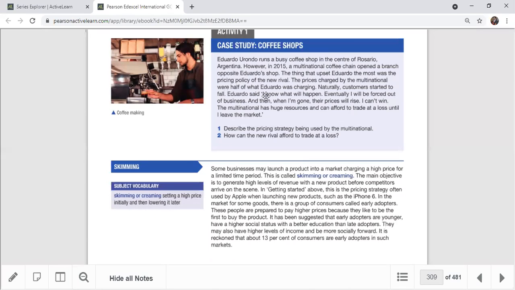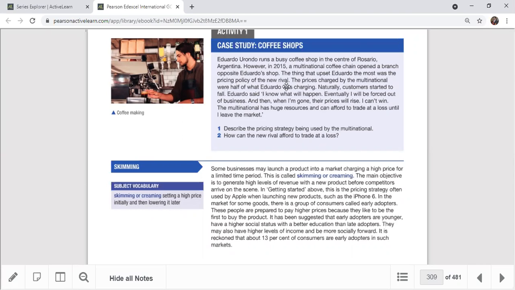Even multinational companies are looking at a target market. If there's a small competitor there, they're going to establish in the same town next to him, because a lot of people used to come to buy coffee at that place. Therefore, it's very easy to grab the market from them. So what happened as a result of that?